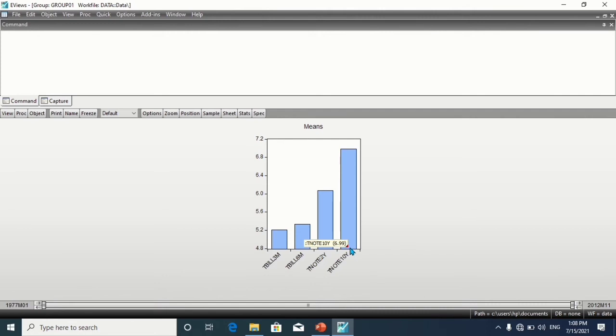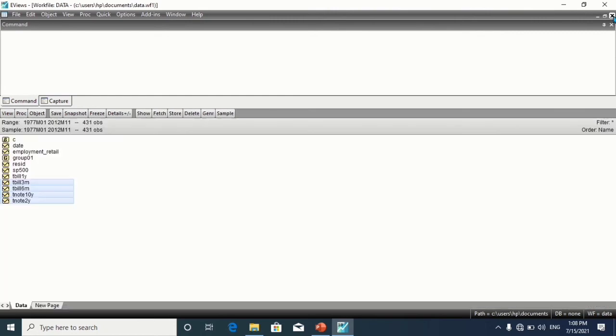We also have multiple series scatter plots. Scatter plots are used to visually examine the relationship between variables. Let's create another group by selecting 3M, 1Y, 2Y, and 10Y together.